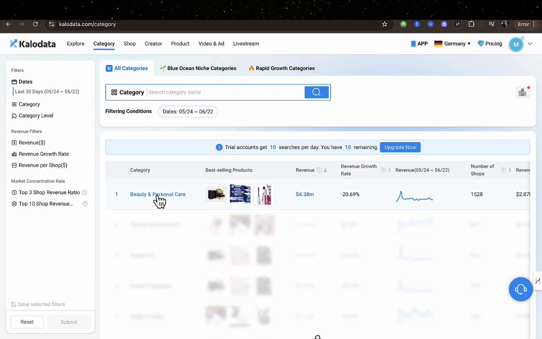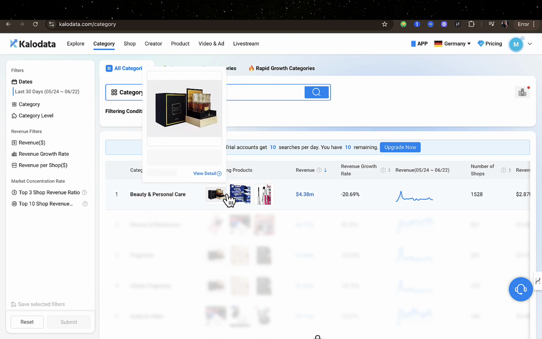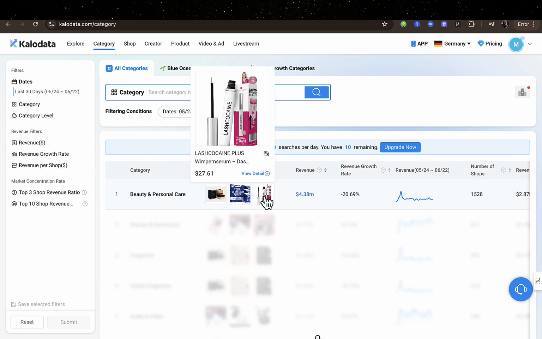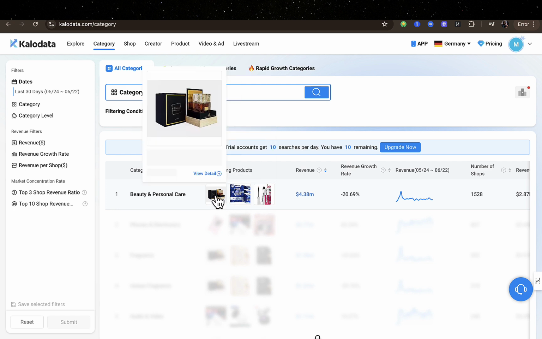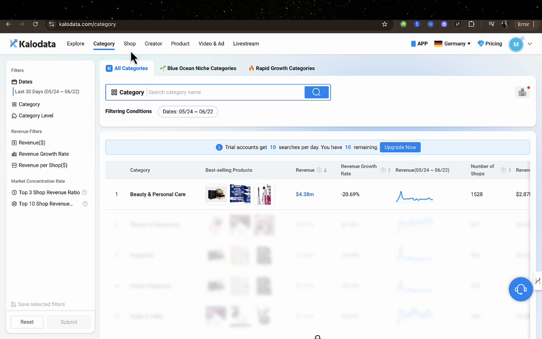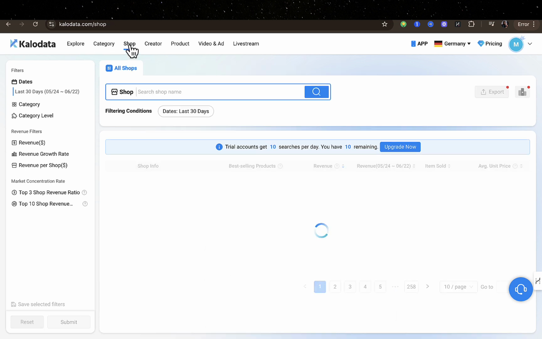So this particular product right here is from beauty and personal care, teeth whitening. I think we have also seen this video because we have seen the camera, and for shops you can also see top shops that are trending currently, and trust me, every data you can see right here is accurate data.